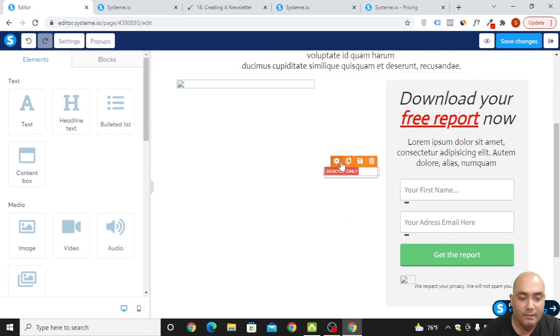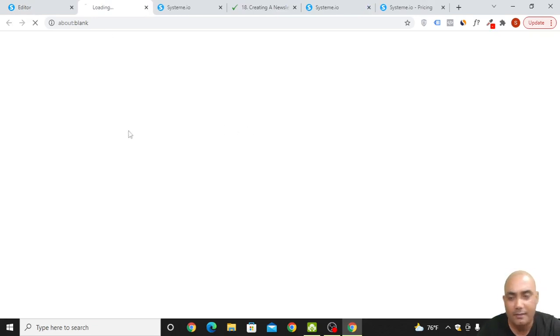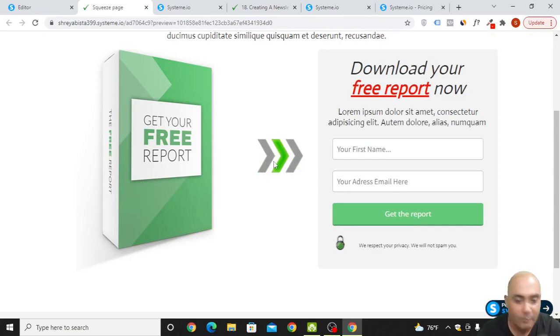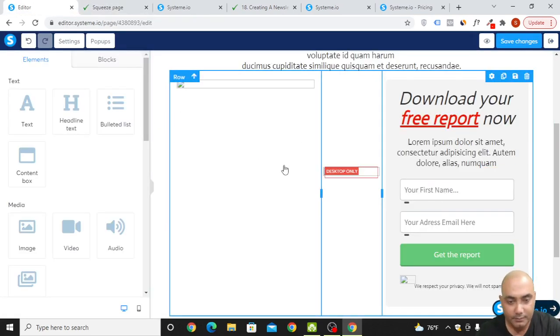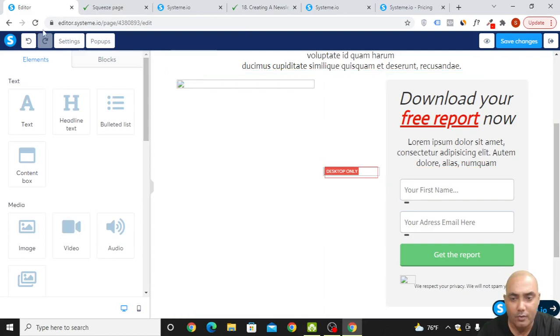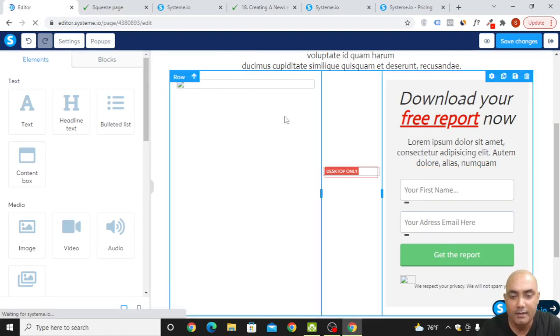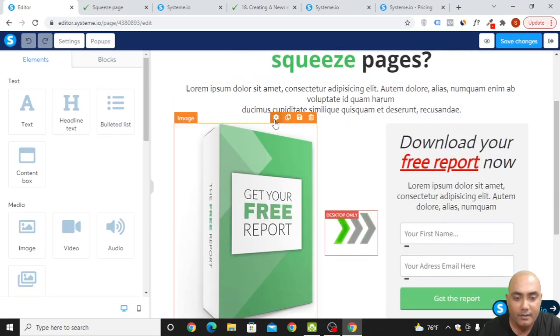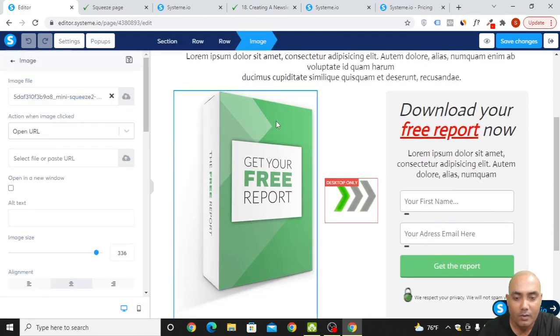Now let's see, here it says desktop only. That was this arrow, I think. So this arrow will be shown only on desktop, not on the mobile version. As you can see, there is an image that has not loaded here. Let me reload it once and see if it appears. Now you can click on this setting here in this yellow, and then upload another image here. You can reduce and increase the size of this image from here by pulling it this way.